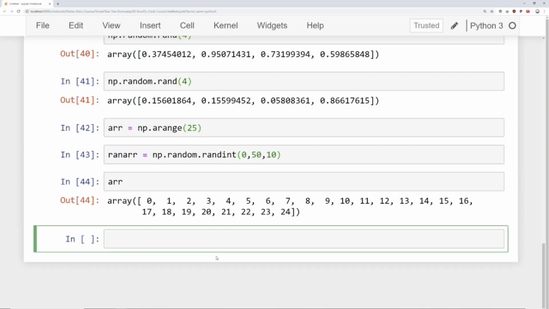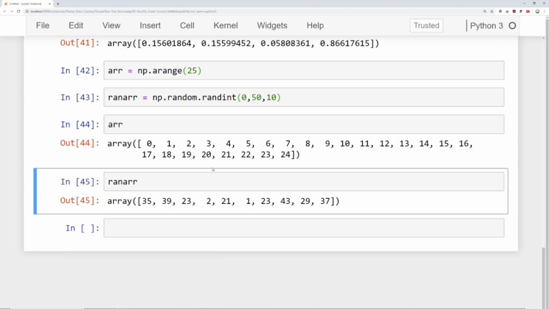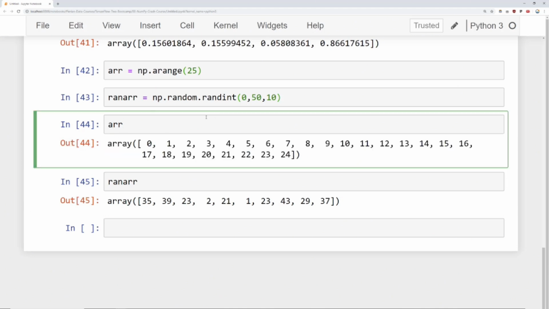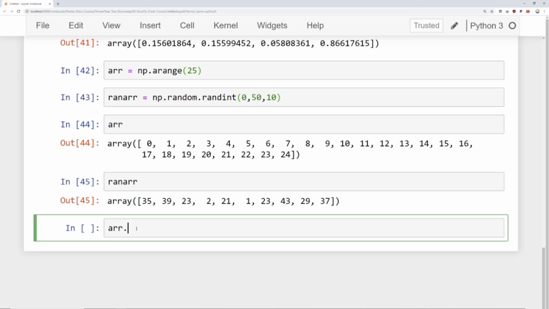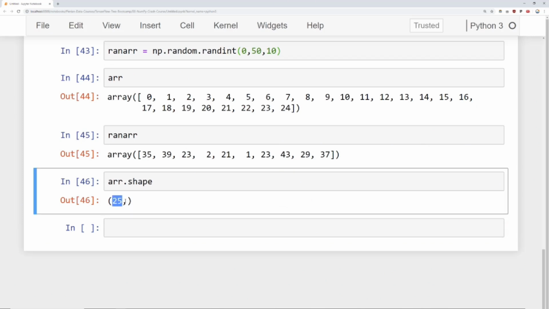So here's my normal array, which is just the numbers 0 through 24. And my random array is going to be these numbers right here. Keep in mind, depending on how you set your seed right now, you may have different random values than I do, but that's not important for this particular part of the lecture. Okay, so let's say I wanted to reshape this array. When you create a 1D vector, you can ask for .shape. So let me actually show you that in a new cell. I'm going to say array.shape. And you'll notice that right now, it only has one dimension defined. It just says this is essentially 25 numbers.